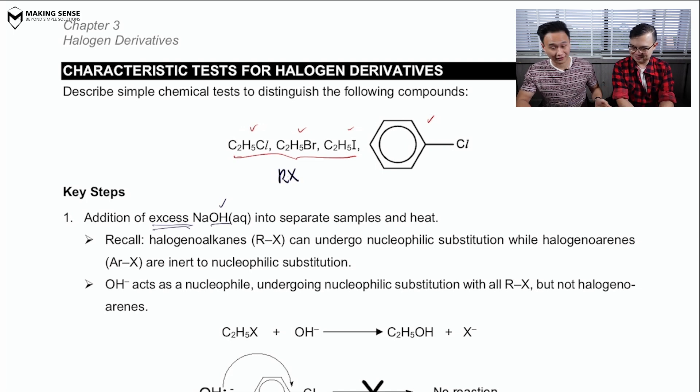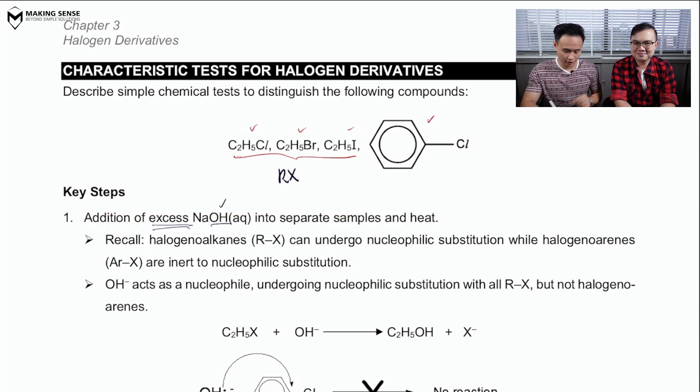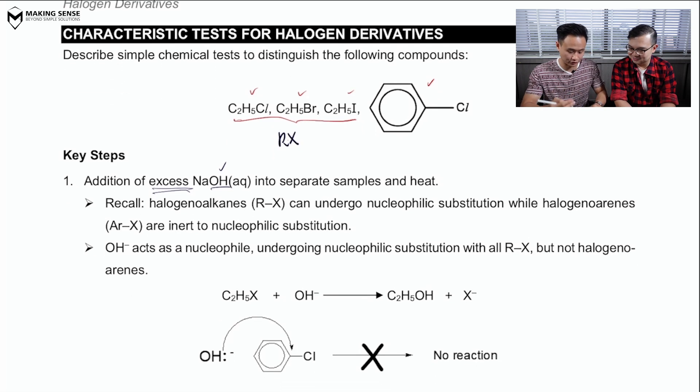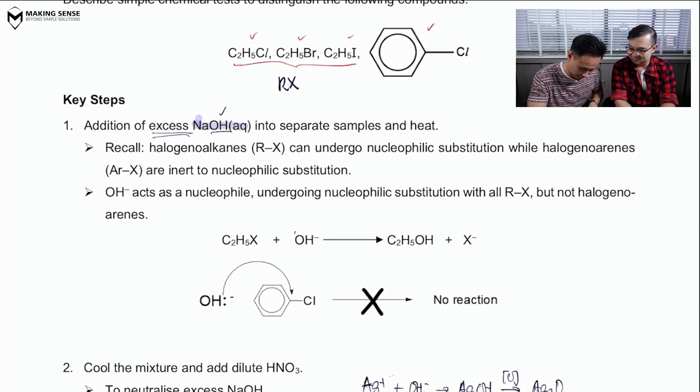Well, it's going to be tough because they're all colorless, right? But I'm going to play on this idea that RX can undergo nucleophilic substitution, but halogenyl arenes cannot. Okay. So, I'm going to force the RX molecules to undergo a nucleophilic substitution reaction with aqueous NaOH. So, the first reaction that we have here, I'm going to take OH- as nucleophile. It's going to attack, once again, that electrophilic carbon in your RX, breaks off that CX bond and it releases off that X-.